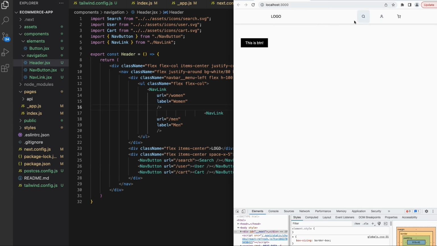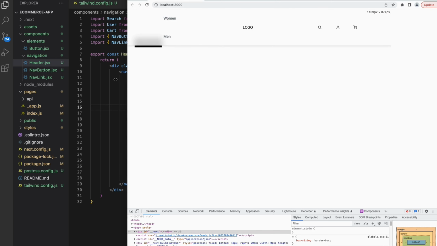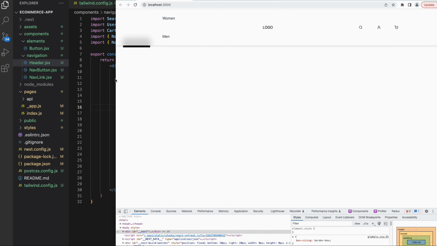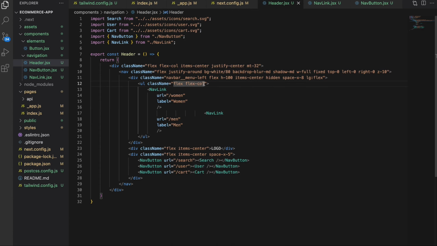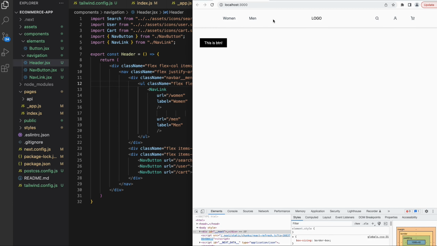Okay, here it is. So women, men, let's make this flex row instead. Okay, great. So now let's move on to the banner.